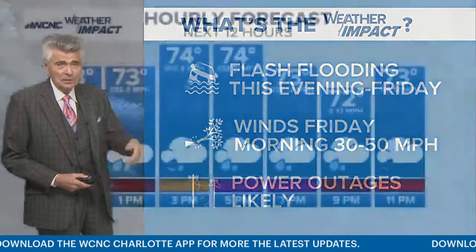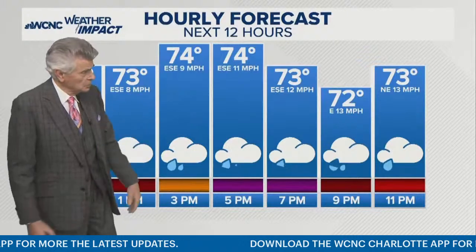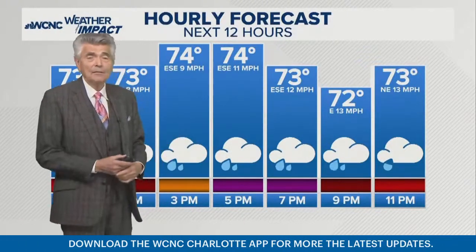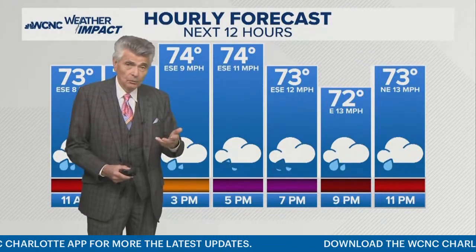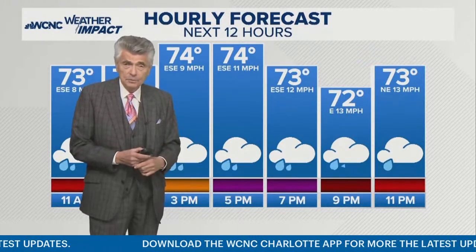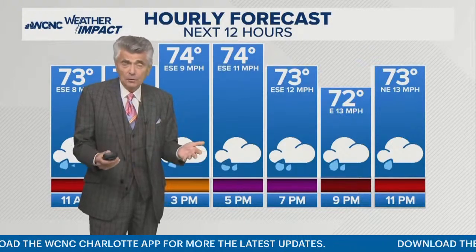So I think that's something to be prepared for as we take you into the afternoon with temperatures in the mid-70s. Those showers are on and off throughout the day today. Heavy rain, possibly spawning more of those spin-up tornadoes. We'll go back over to Chris, for an update on what he's looking at on Doppler radar from some of the terminal Doppler radar reports we've gotten so far about the potential for more severe weather.